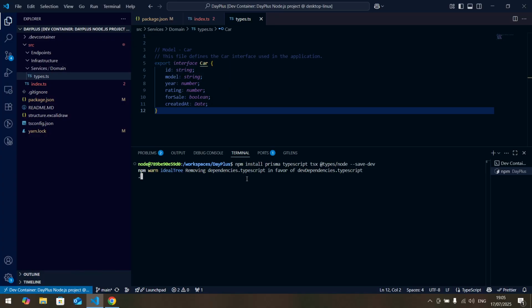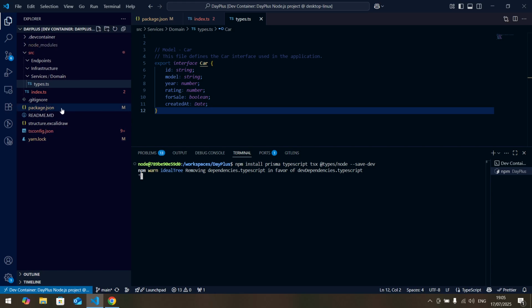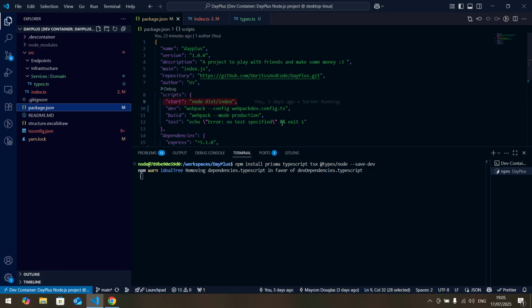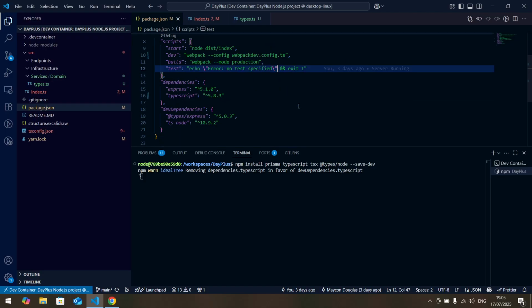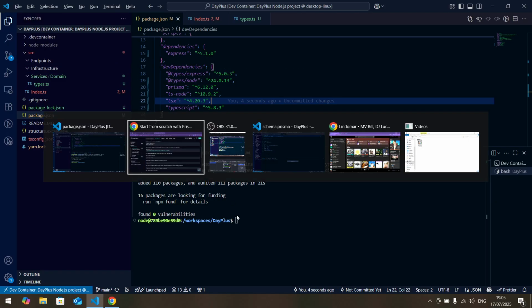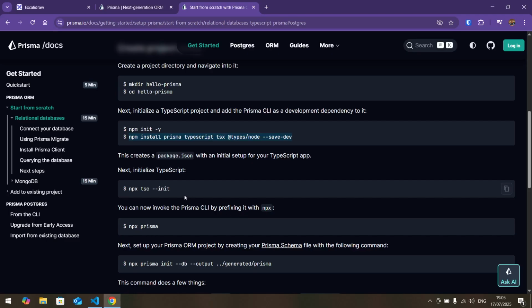It will probably bother a little bit the fact that I'm using Yarn. I don't know what it's doing, but it's messing around with my setup. Yep, installed a bunch of stuff here. Zero vulnerabilities, which is nice.